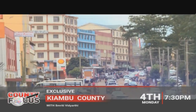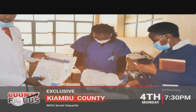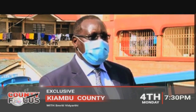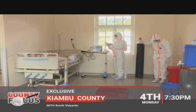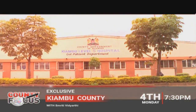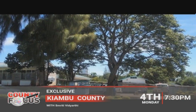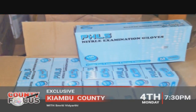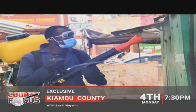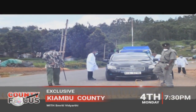The pulse of a nation's wealth can be told from its health. This is why Kiambu County is arming its health sector to combat the COVID-19 pandemic. Ventilators are important, but the most important thing is access to oxygen. County number 22 is equipping its health facilities as it boosts capacity in the pandemic war. Isolation centers have been set up at the Kiambu, Thika and Gatundu Level 5 hospitals, as well as Tigoni Level 4 hospital. Over 1,700 health workers in the county have been trained and facilities have been supplied with adequate protective personal equipment. Markets are being fumigated and decongested. Checks at roadblocks are being done, all to ensure that the invisible enemy is kept at bay.